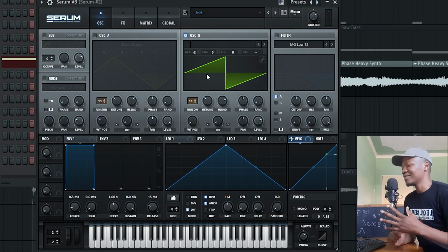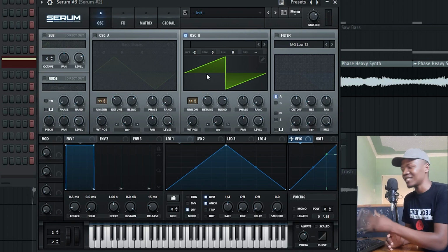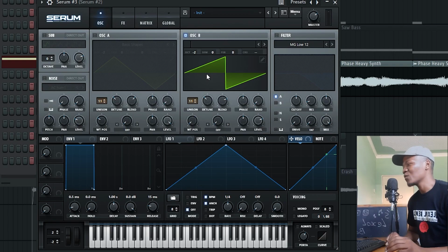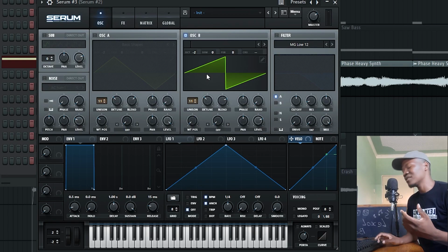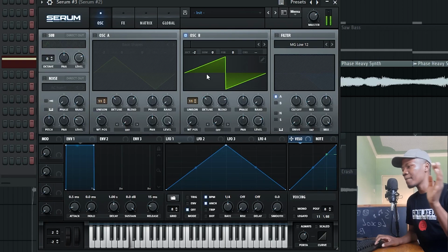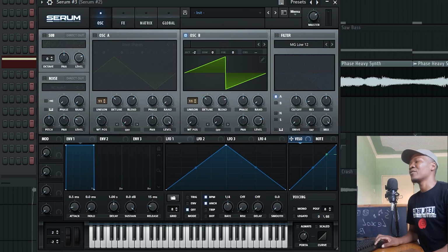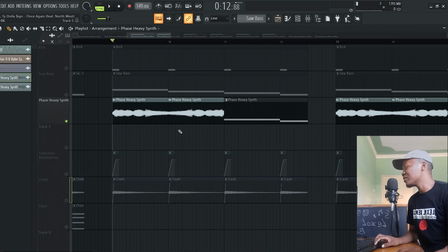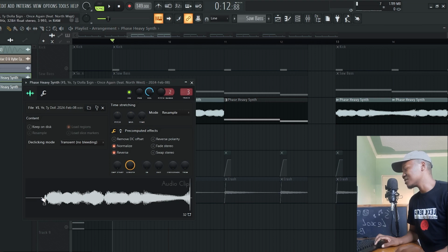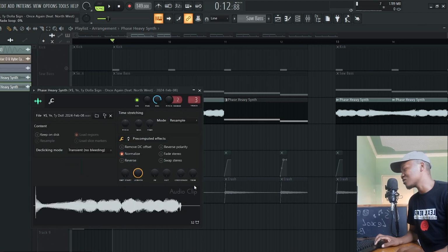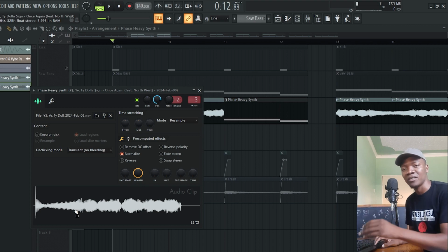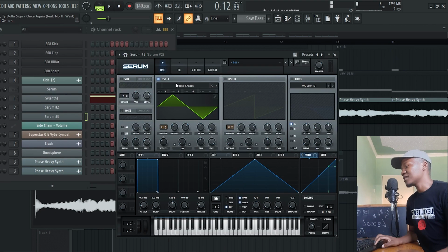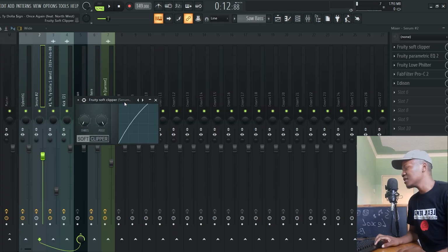But you see, the thing is, I'm not exactly an expert at this type of phasing stuff. So what I'm doing, I'm noticing that I have this effect where it's doing the go down thing. So I'm recording it into Edison right here, and then I am reversing it. That's why you have this first one here, which is going that direction, and then the second one, which is going that direction, because I simply reversed that recording there. So that's how I made this. That's what's happening here. I have a soft clipper here just to boost the audio.